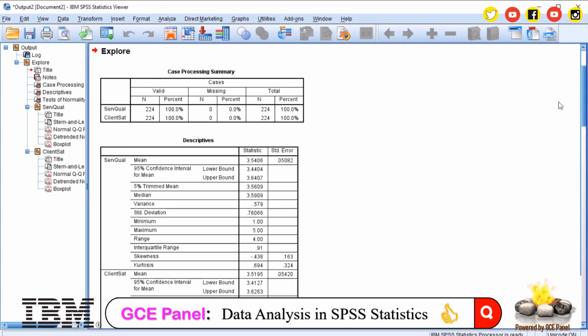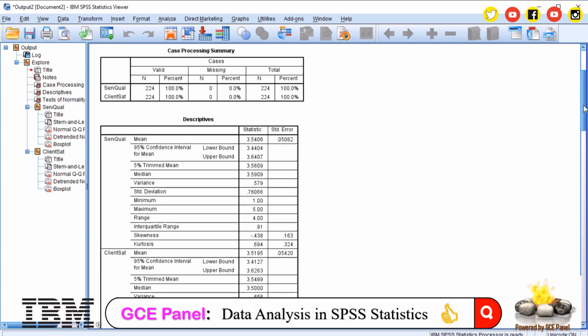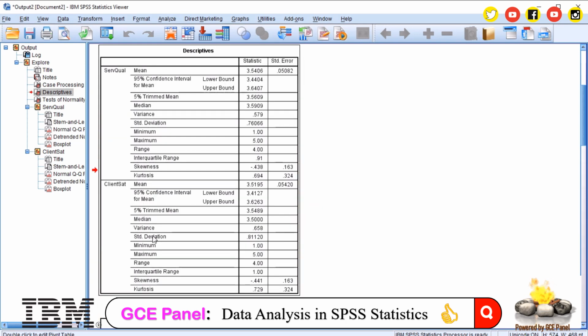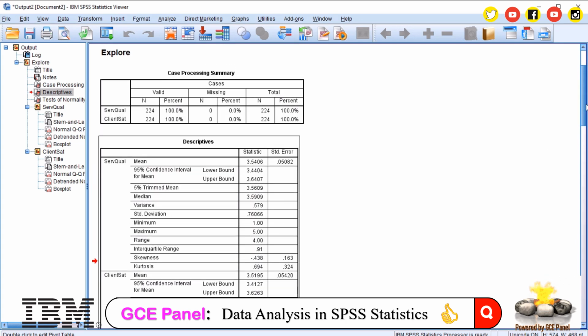So this is what displays now. With that single command, we can see that here they have given us a descriptive of the normality. Here on this table, we have the skewness. You have the skewness for the variable, as well as what? As well as kurtosis. So somebody wants to report using skewness or kurtosis may come to this same table. It gives us all the analysis of what we need.